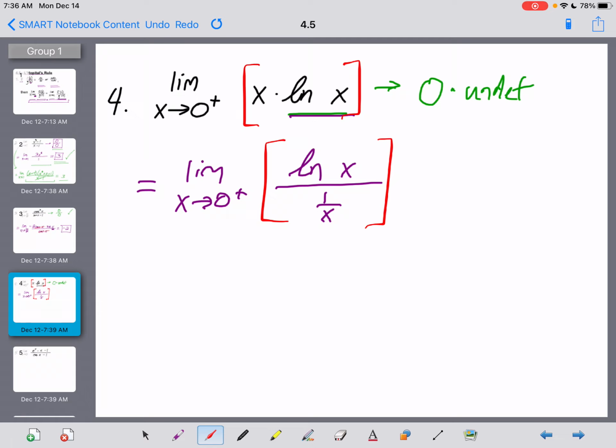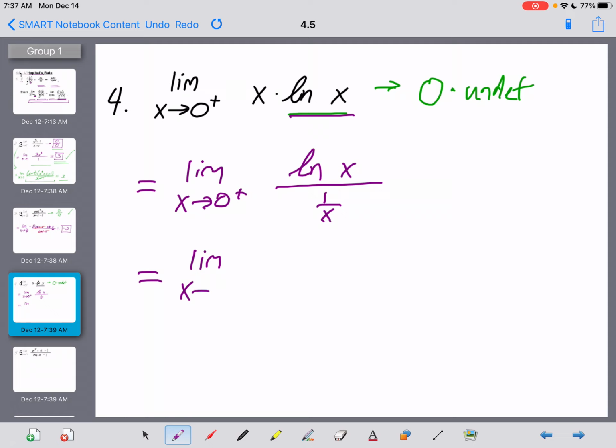Now, in almost every case, we would probably begin from this form and then go up this way here. Dividing by 1 over x is the same thing as multiplying by x. But this serves our purpose right now of being able to get this original expression written as a quotient. And now, kind of what you see here is if we were to plug in 0 on both the top and the bottom, we end up with undefined over undefined, which is another one of those indeterminate forms. So now we're going to go ahead and apply L'Hopital's rule.